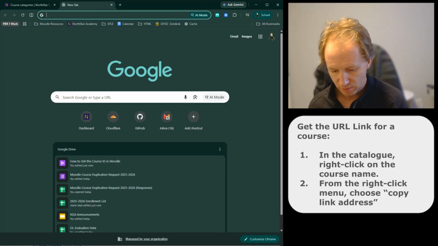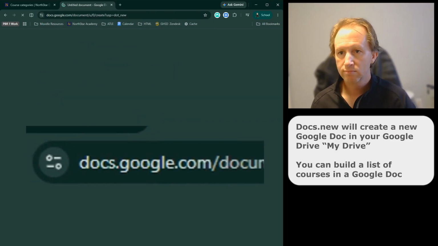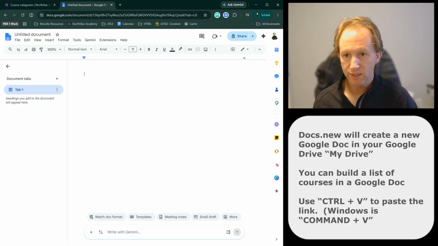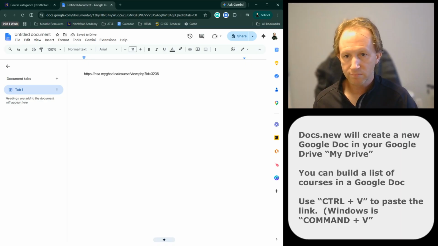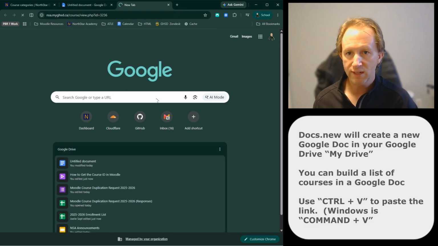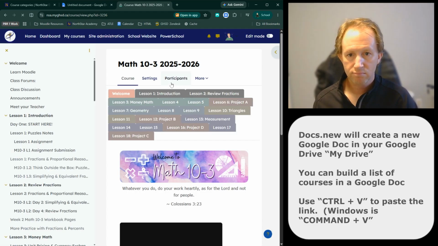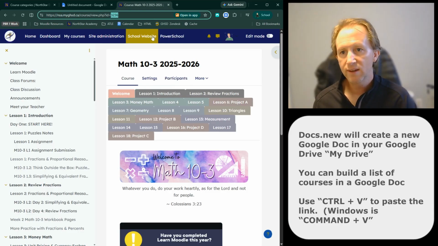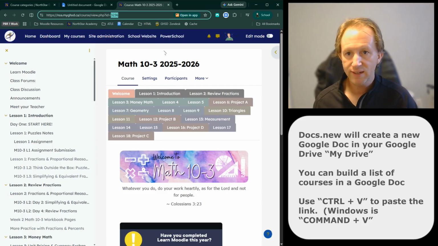Let's see if I can pop this in here or not. Hoping that it shows what I'm doing here. That's what I just copied. And then if I took this same address and open up a new tab and pop it in, I'll go to the course that was copied from. So that's a nice way that we can navigate in Moodle just using the course IDs and jumping right to the course that we want to find.